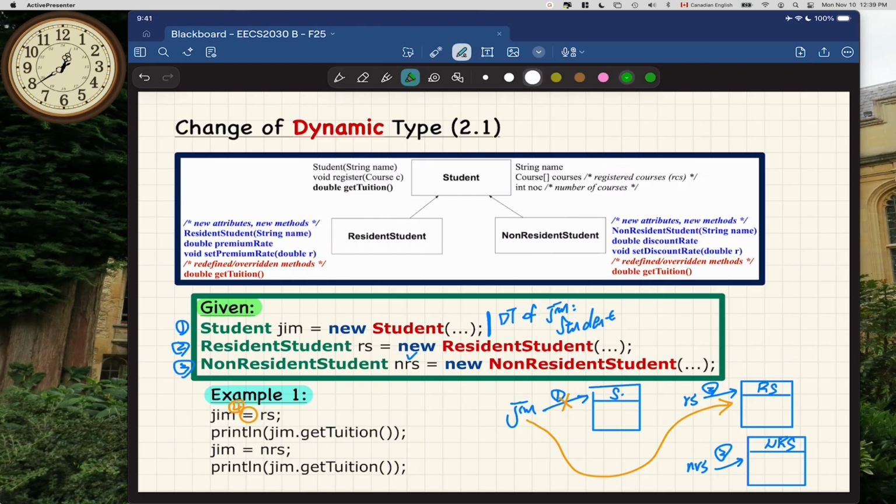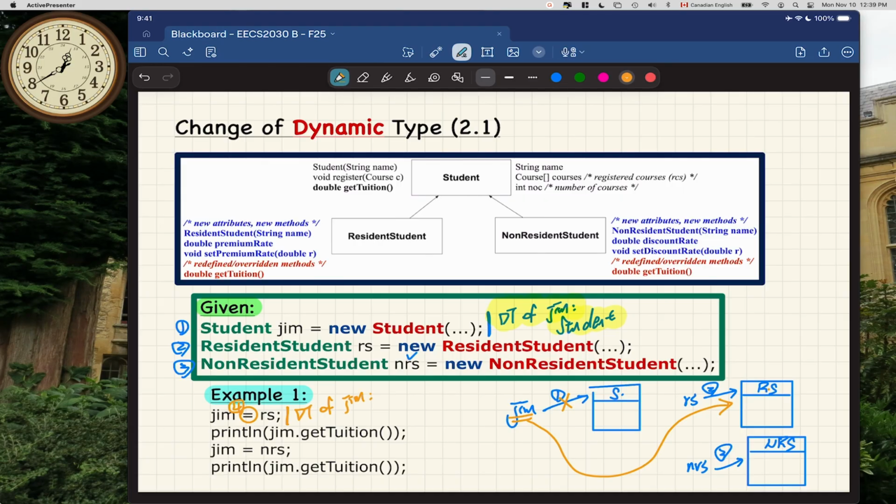Let's highlight this one, we're going to contrast. Let's focus on Jim. What about after executing this orange one? Jim right now is pointing to RS. Dynamic type changed, right?